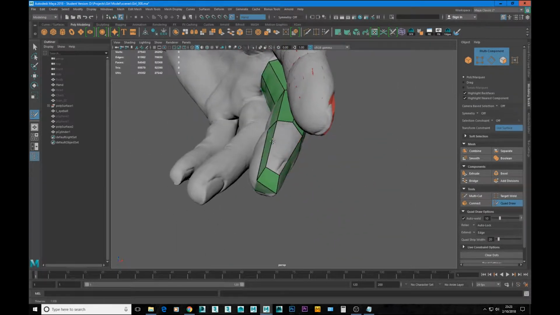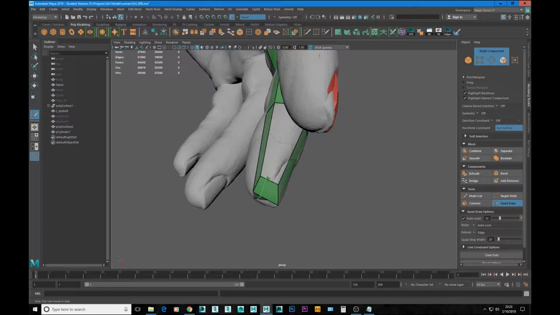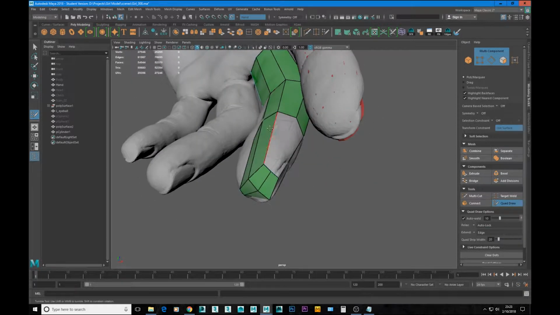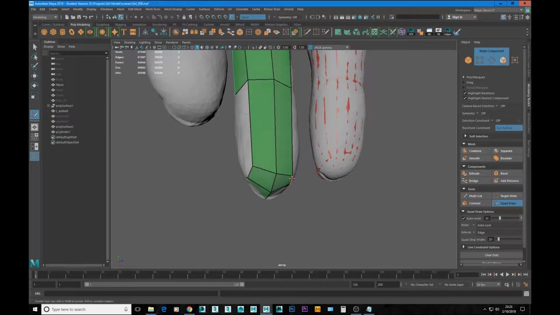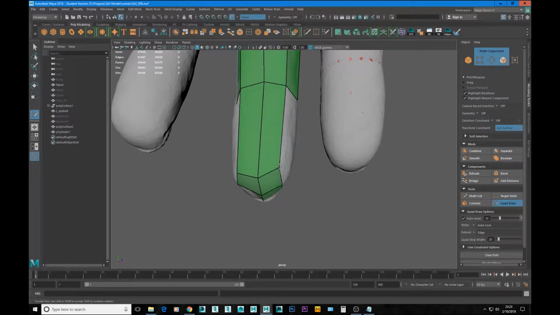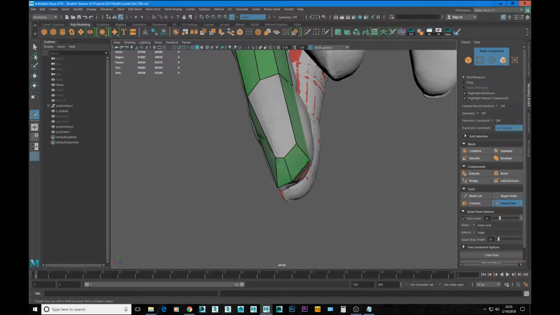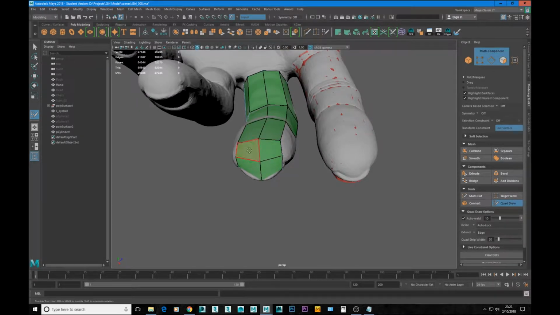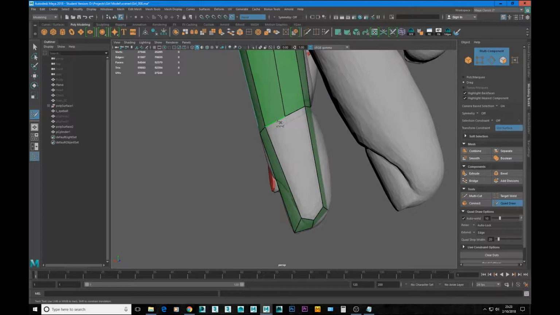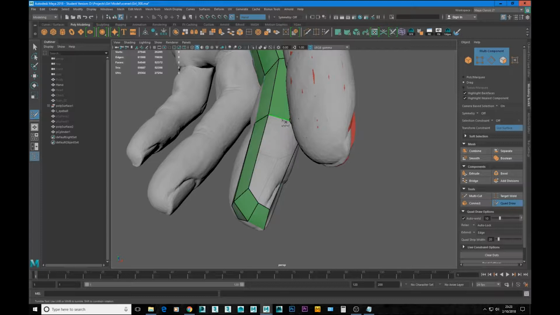Okay, then because I have this edge loop coming from in there, what I'm going to do is just split this with my quad draw, that is control and middle mouse click to have it cut it perfectly down the center, and I might start to move this back here. Let's get the curve of that fingertip going here, as you can see, and maybe we move this down too. Okay, and then we can take these two and merge them there. And middle mouse and tab to extrude the old edge loop.